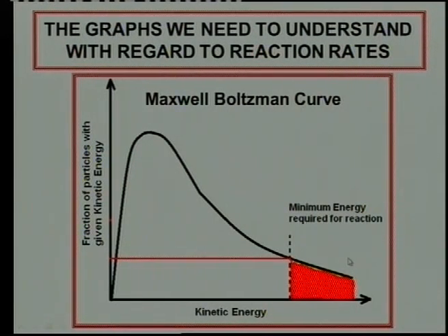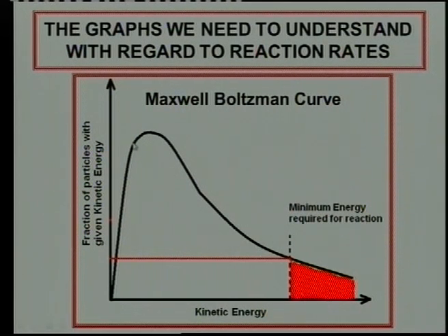The next type of curve is the Maxwell-Boltzmann curve, and we're going to spend a bit more time with this. First of all, I just want to explain how it differs from the previous one. In the previous one, we had chemical potential energy on the vertical axis. In this case, we have a fraction of particles with a given kinetic energy on the vertical axis. So this is not an energy, this is an indication of how many particles in the reaction have a certain energy. Our horizontal axis has the kinetic energy of the particles. So the energy in this case is the horizontal axis and not vertical.